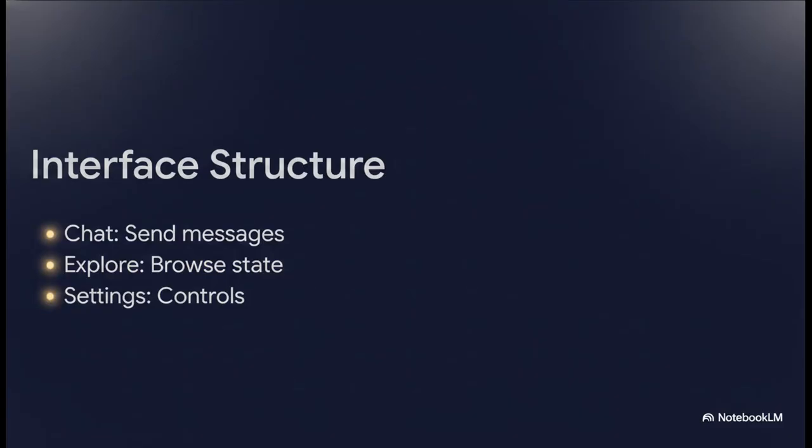And when you do finally engage, you'll see just how elegantly simple the architecture is. The structure is a clean, minimal triad: chat, explore, and settings. That's it. In chat, you send your messages to Quetra. In explore, you calmly browse capabilities and see exactly what the system knows about you. And in settings, you have direct, plain language controls that are always available. Notice what's missing here? There is no cluttered dashboard. There are no noisy notification feeds or complex multi-agent builder control panels. It is spatial, it's quiet, and it's intentionally minimal.